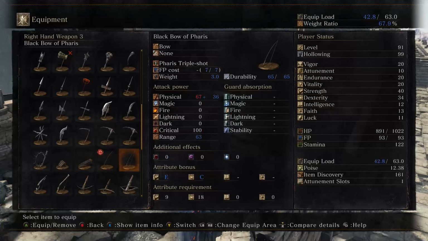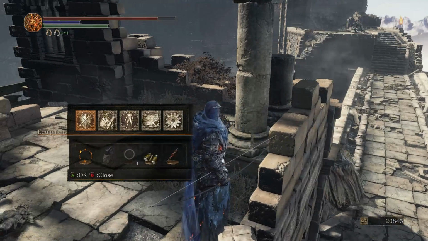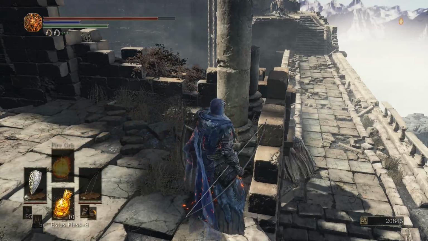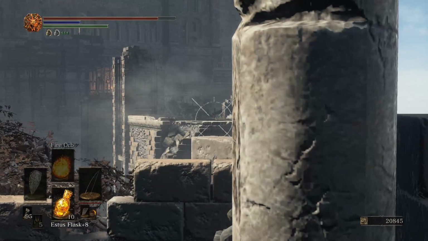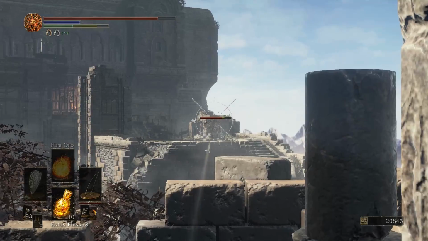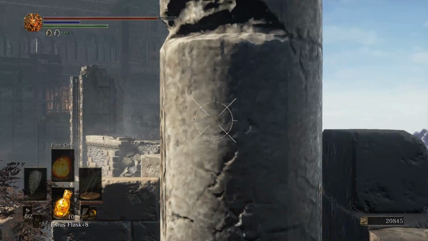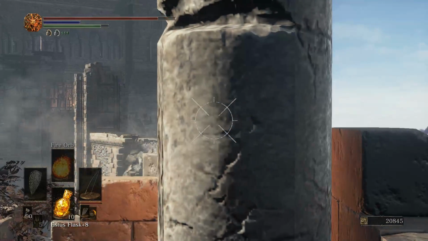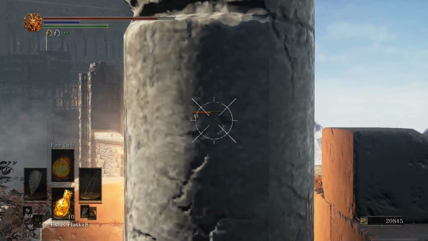Wait, the Bow of Ferris does have considerably longer range, so maybe at this long-range fight here... What's the guy doing? I don't think he's seen me. Don't know why he's freaking out like that. Or why his AI is, I don't know, breaking. So, even though the Bow of Ferris deals surprisingly little damage compared to just any old regular bow, it might deal more damage at this distance, because the damage dealt will not drop as quickly.